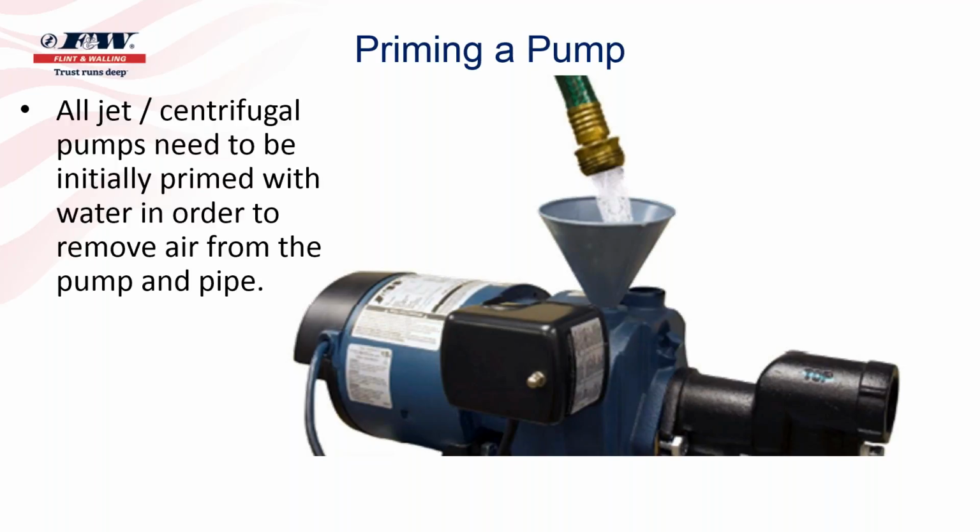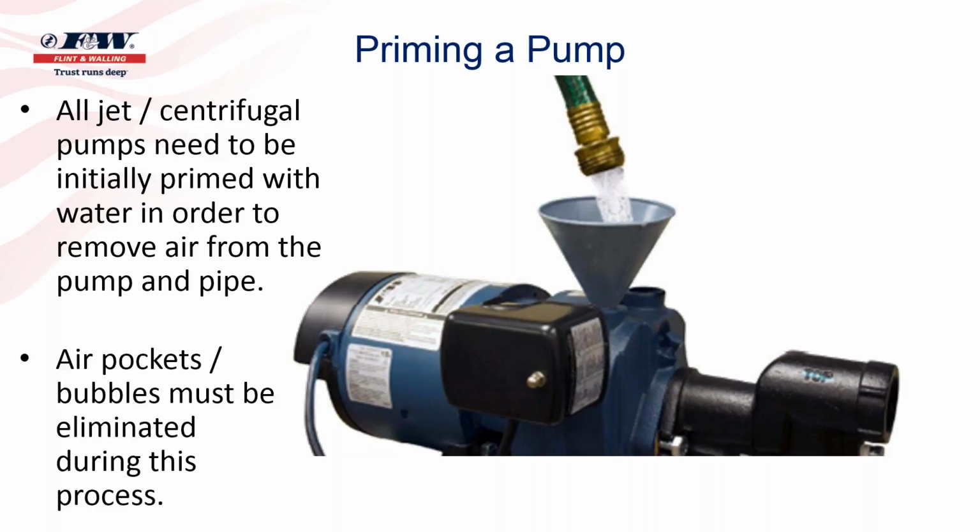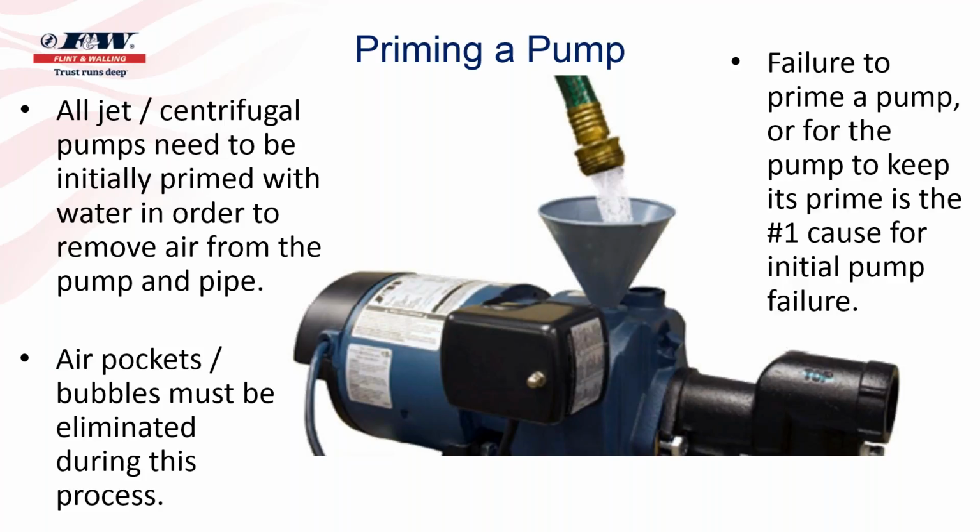As the bullet point points out, all jet and centrifugal pumps need to be initially primed with water in order to remove the air from the pump and the pipe. I think another bullet here is that air pockets, bubbles, must be eliminated during this process. These are important. And here's probably the one comment that makes it most important. Failure to prime a pump or keep the pump primed is the number one cause for initial pump failure.